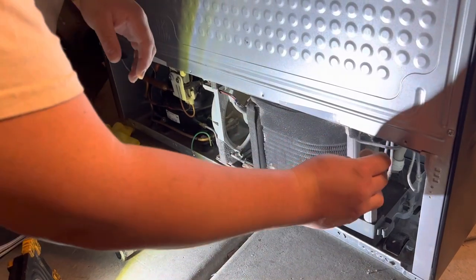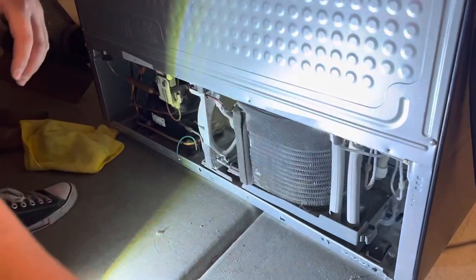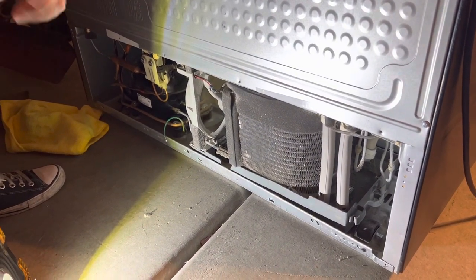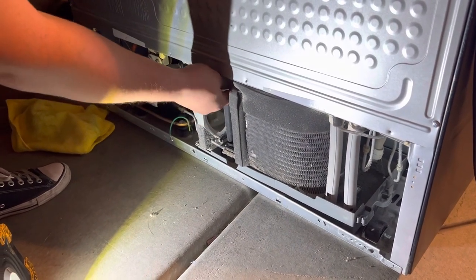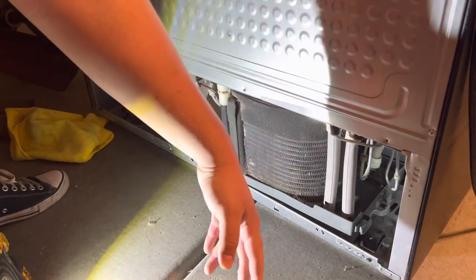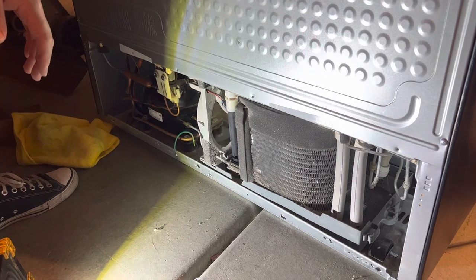A lot of times in Samsungs, if your evaporator is in your fresh food section and you find water underneath your crisper drawers, it means that your evaporator drain line got clogged up. You wanna take these apart, and I can guarantee you that you'll have a bunch of water that runs down after you thaw it out. Anyways, I'm just gonna put this back together the way you took it apart.